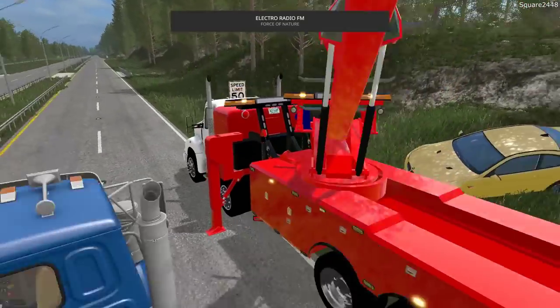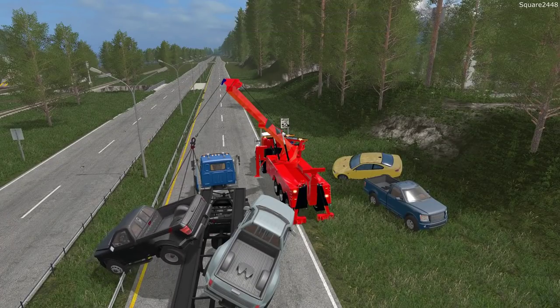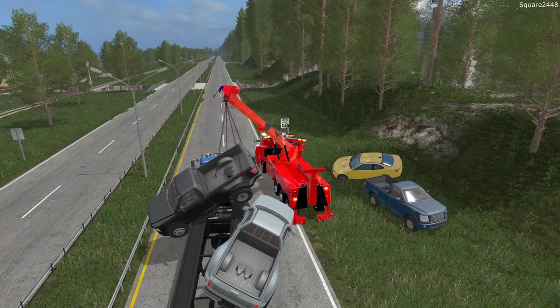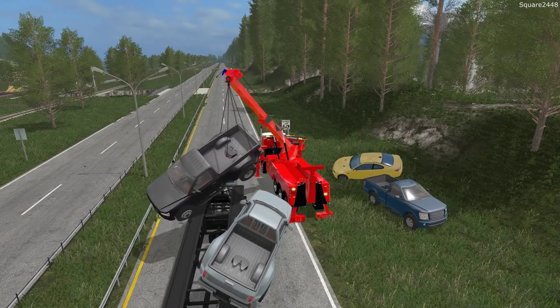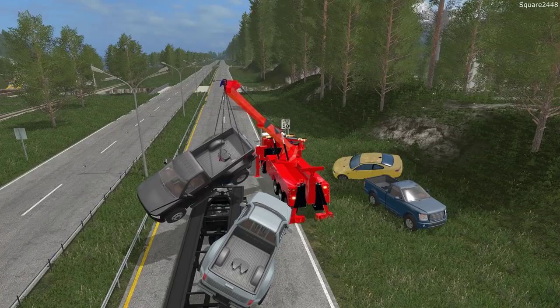And looks like we got it, guys. That is pretty awesome. We'll lift this up in there, and we're just going to bring it right up and over. And then we should be able to kind of just bring this right over. So we'll get this lifted up. And, I mean, Heavy Rescue is a pretty cool thing.